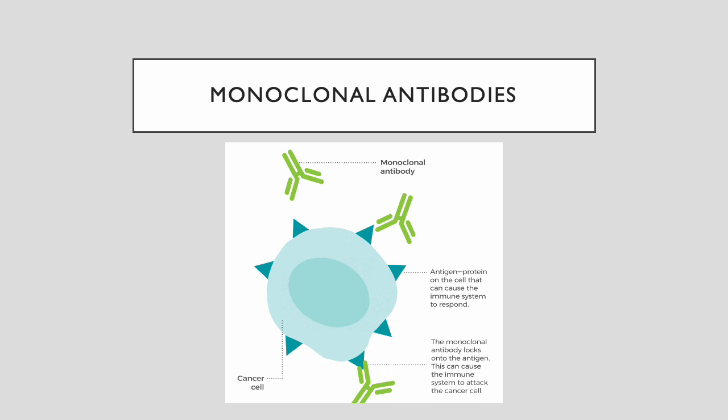And our last drug within our monoclonal antibodies is our rituximab or Rituxan. This drug is going to bind to the antigen CD20, which is expressed in 90% of our B cells. Then the host immune response will cause lysis of those cells. It's second-line treatment for follicular low-grade non-Hodgkin's lymphoma and managing rheumatoid arthritis. We do recommend to premedicate with acetaminophen and diphenhydramine just to reduce those infusion-related effects.